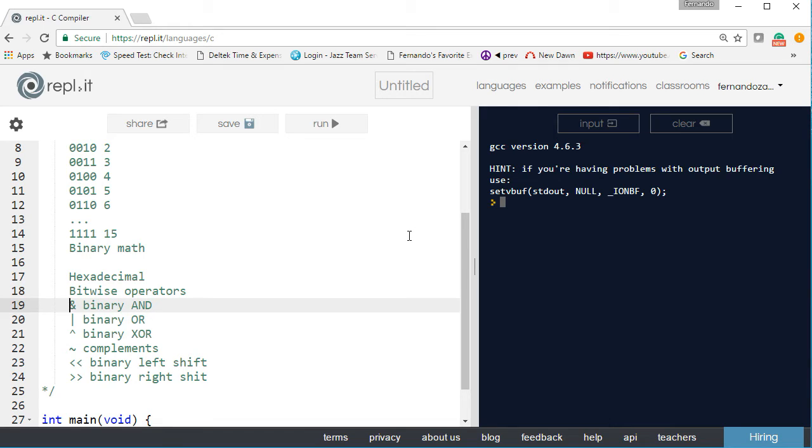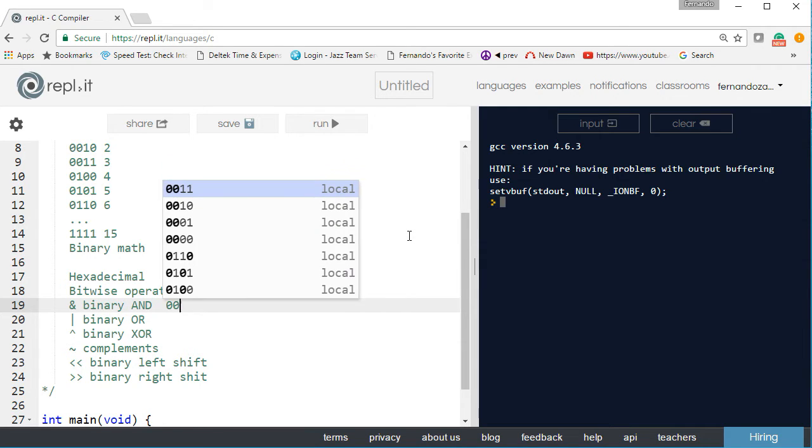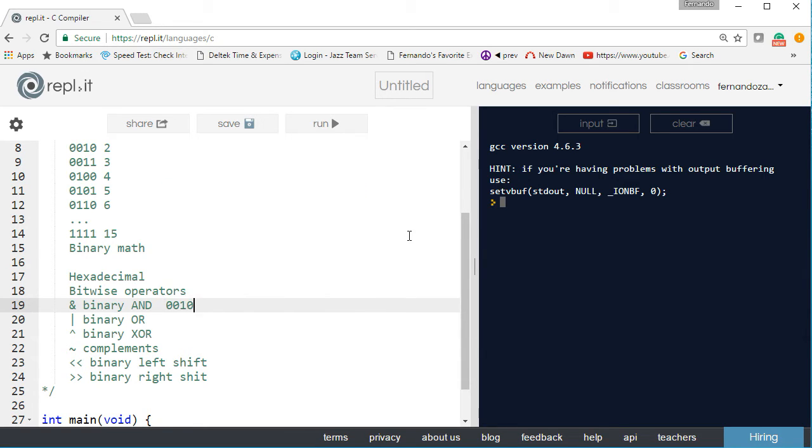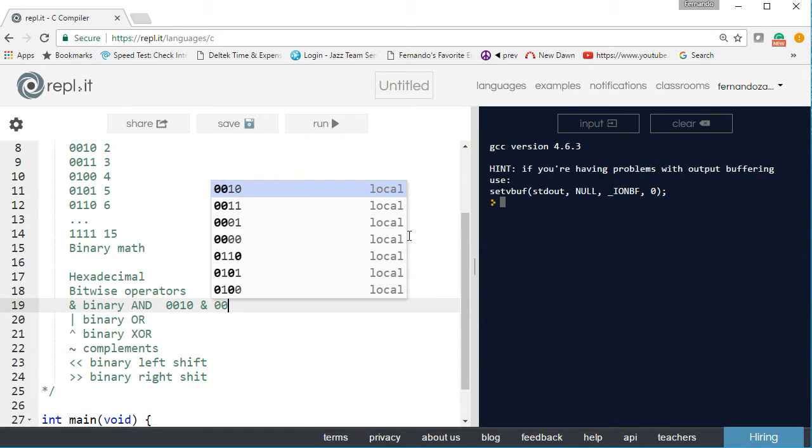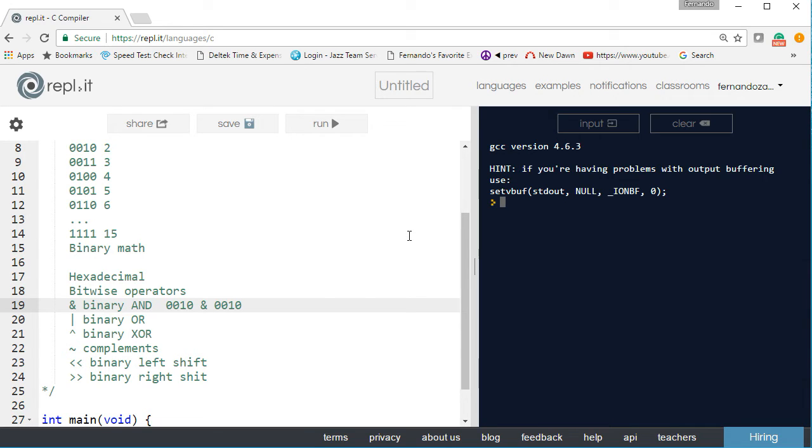So first one on the list is the binary AND. What this binary AND does, if you have these bits, 0, 0, 0, 0, 1, 0, and you do this operation with 0, 0, 1, 0, then what would come out of here would be 0, 0, 1, 0.